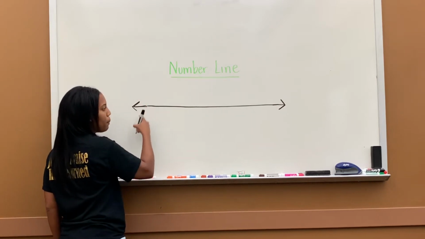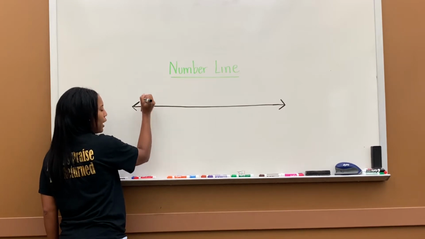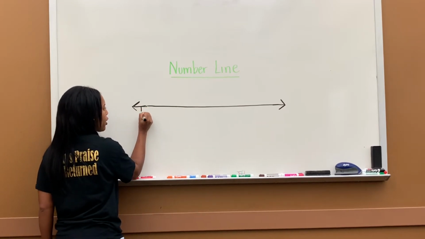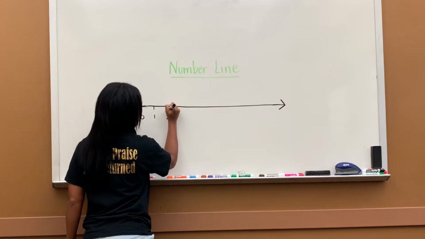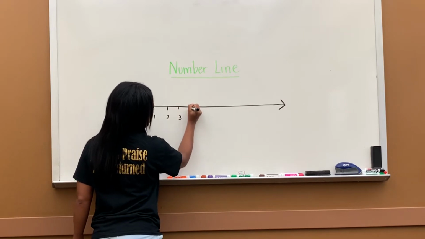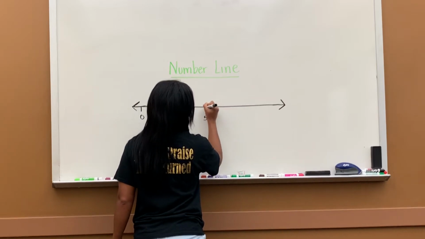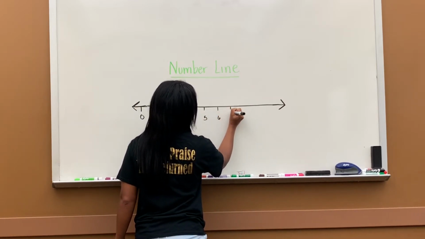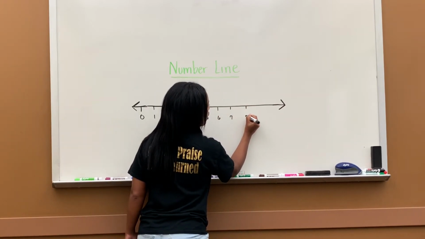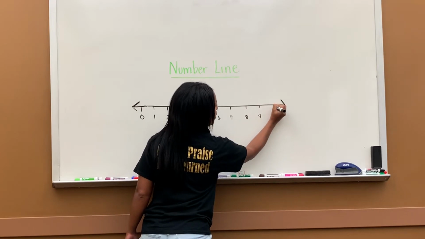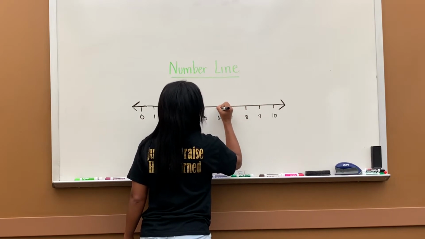So whenever you want to build your number line, you have your line, and then you do this little thing hanging off like a vertical line, and that's where you start to put your numbers. Okay, so I'll do that with my line. So yeah, you want to make sure that you do a good enough space between the lines, because you don't want to do the line and all your numbers are on one side. So you want to make sure that you fill in your line just enough where it's perfect, okay? All right, so this is my number line from 0 all the way to 10.